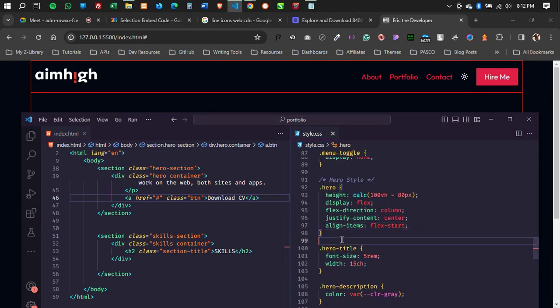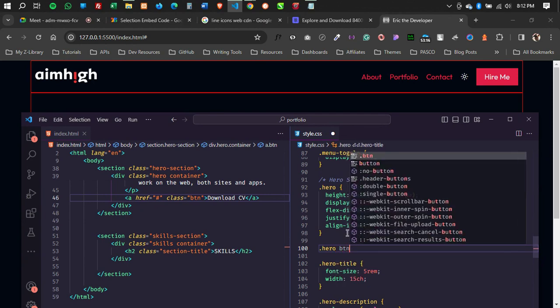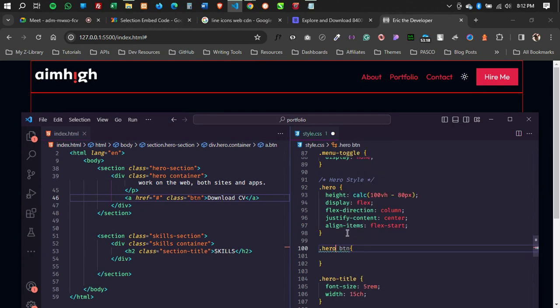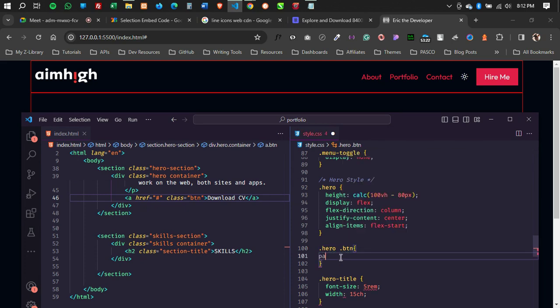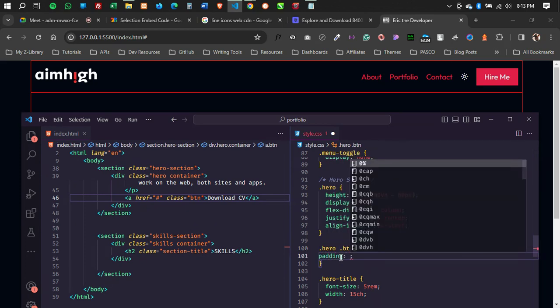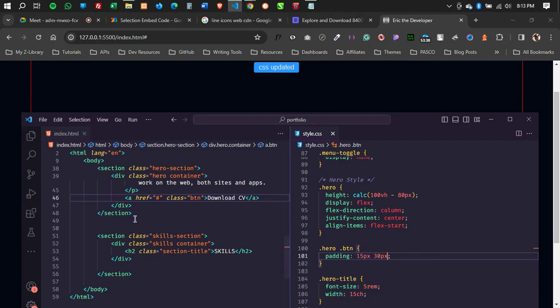And then I could override something, that hero button. I could give it a padding of 15px 30px, so it can be a little big. I think that is great.